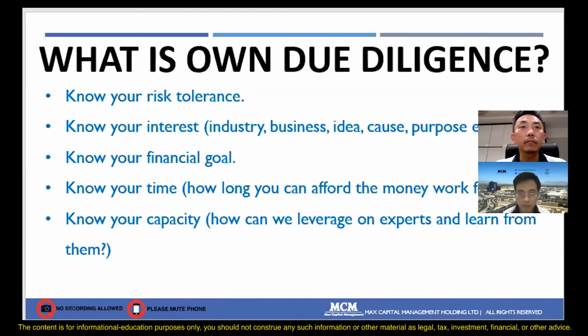Capacity we are talking about is how we can leverage on experts and learn from them. For example, the first day I came into MCM, I saw one project I wanted to invest in, and I saw a few of my other members who are really expert in this industry, and they're also putting their money. So I can bet on their expertise as well. I ask them, hey, you are in this industry, why do you think investing in this company is good? So we can leverage on other people. And that is a good thing about the GIC community.